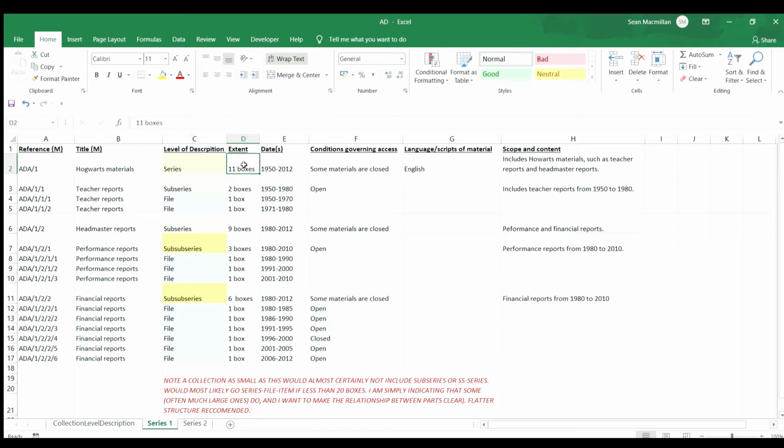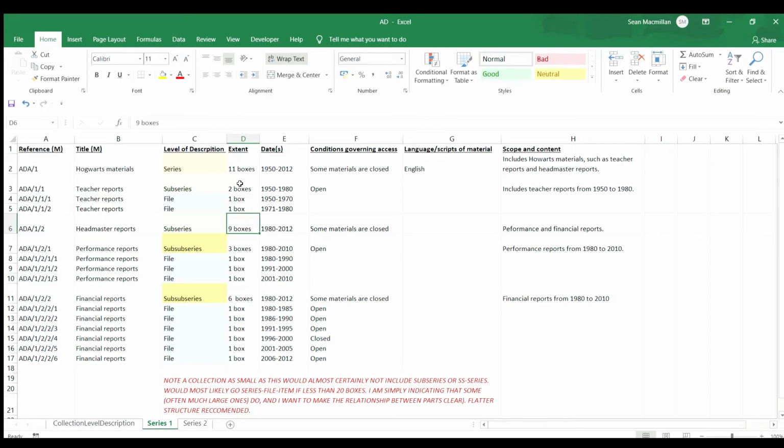Extent is another really useful one. It's also really good for the purposes of this video because it allows me to demonstrate how each part of the collection incorporates its component parts. So for example, this series is 11 boxes and that includes 2 sub-series. The second sub-series includes 9 boxes, the first sub-series 2 boxes. The second sub-series I've subdivided further into sub-sub-series, one of which includes 3, one of which includes 6. So you'll notice 6 here because there are 6 boxes here, 9 here because 6 plus 3 is 9, okay?